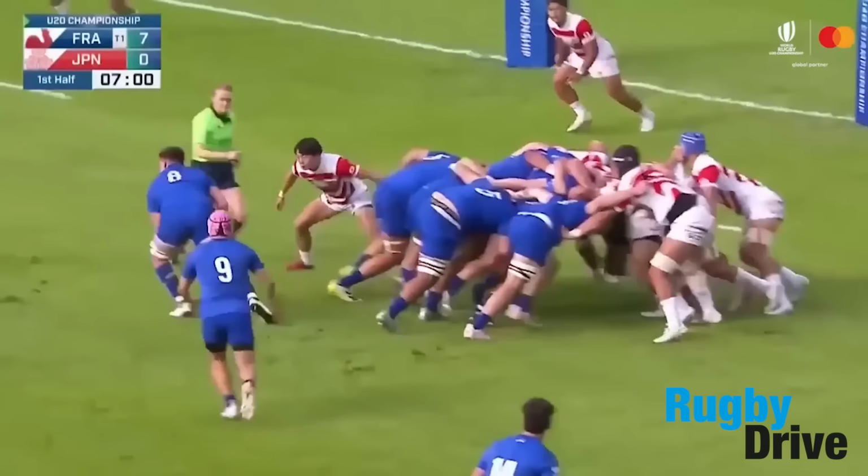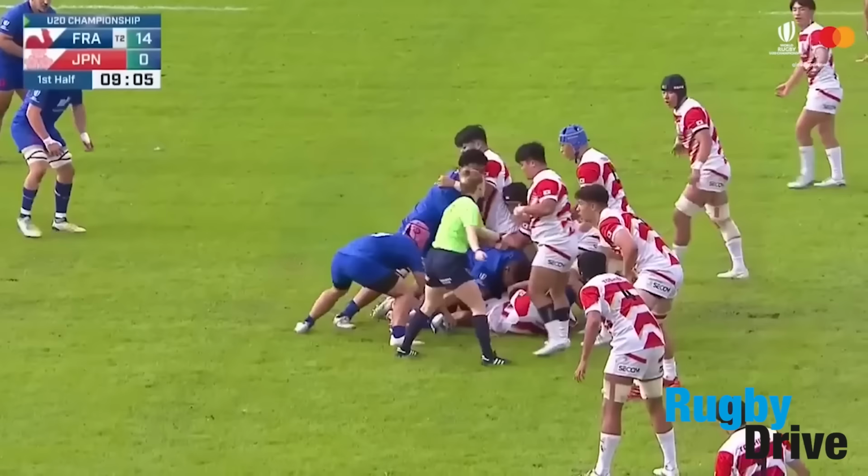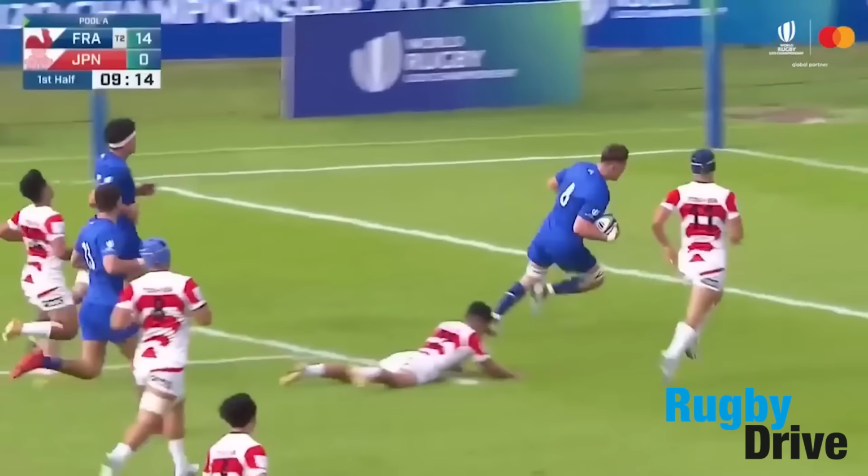It is the pickup from Zinzin at the tail. Little show of the ball from Rias, and straight under the post he goes. In the game line, Journeau putting Paul Costes into a little hole, and then following up himself, storming run from Zinzin, and in they go for a third.